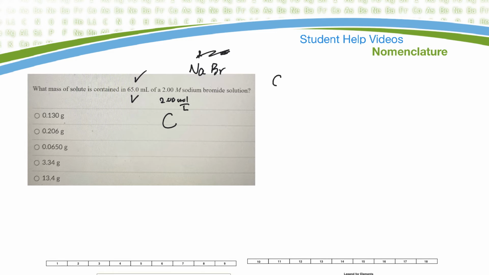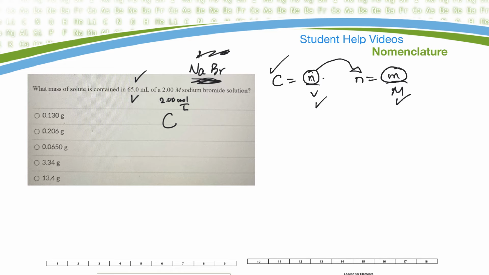Okay, so let's look at our formulas. I have this formula. I have this formula. They're looking for mass, so they want to know what that is. And I know the molar mass, I could figure out the molar mass of sodium bromide, right? But I don't know moles. But here I have a concentration and I have a volume. So with those two, I could determine moles and then use that over in that question. So it looks like a 2-step question.